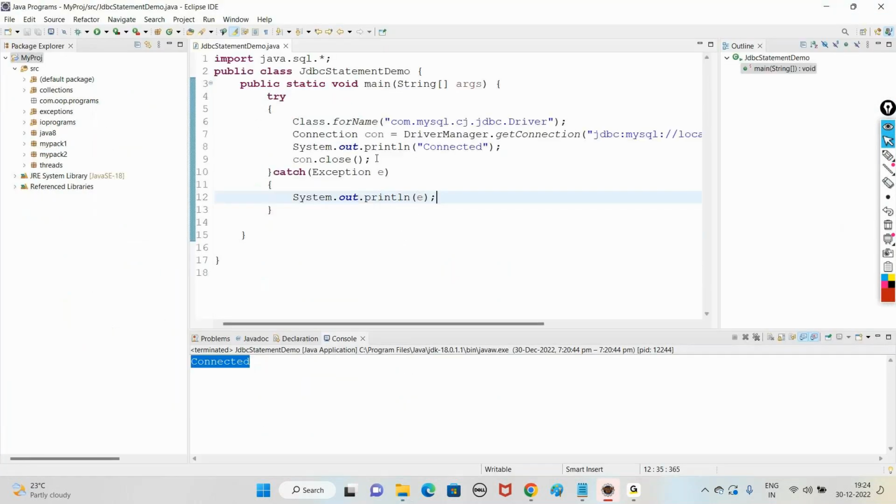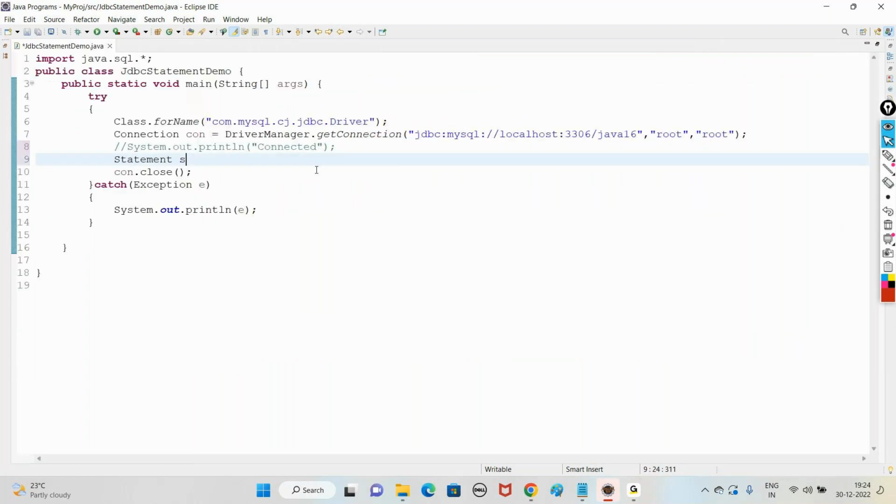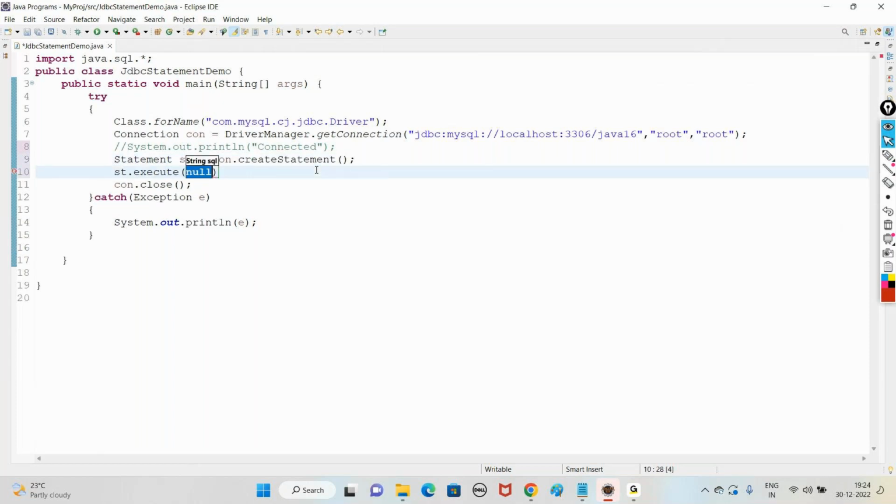Now execute the statement, st.execute. From this Java program, we want to create a table. The SQL command should go within double quotes, like this: create table employee with employee number int of 3, employee name varchar of 10, then salary float of 4.